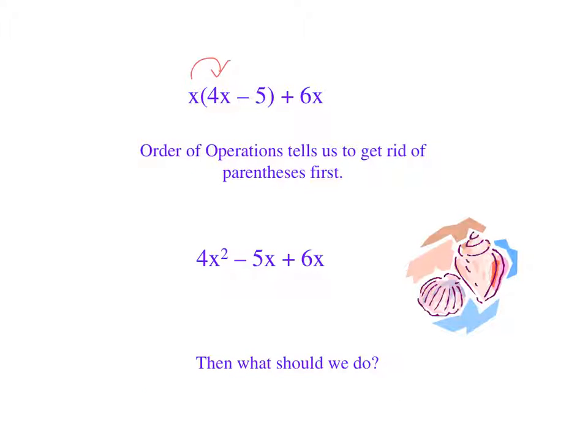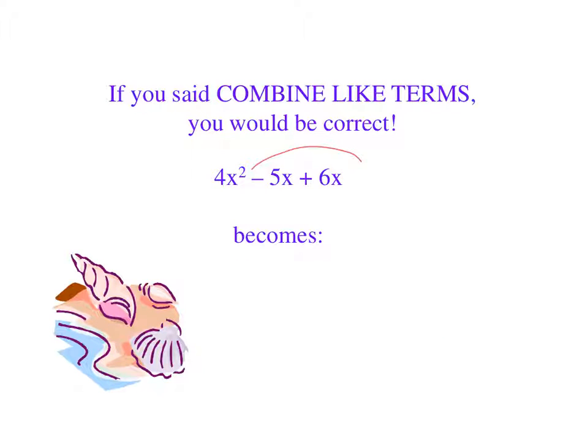So you're going to distribute the x inside the parentheses, and then this gives you this. But now what do you think we should do next? Well, we've got two like terms that we have to combine. I have only that one 4x squared, and I have two terms with x, so they both have an x. Once I rewrite my x, I do the math with the numbers in front. Negative 5 plus 6 is plus 1.